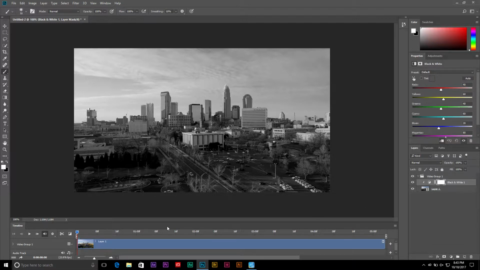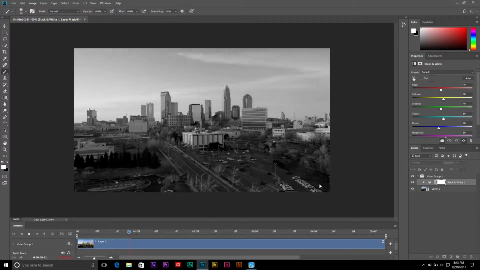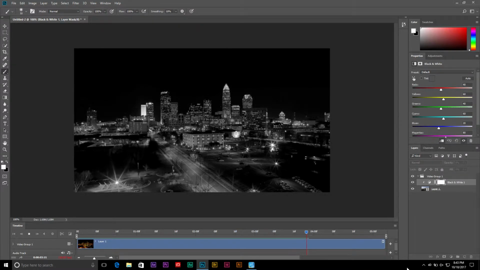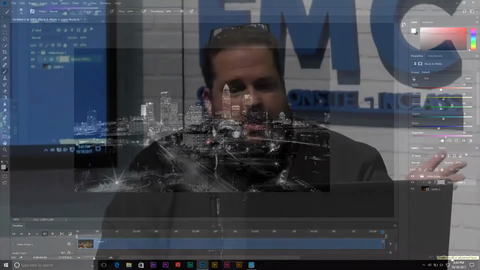So now we haven't desaturated or anything. Let it play all the way through. It's just right on top. So this is what we like to call, I'm going to take my glasses off so I can see a little bit better, one of the many adjustment layers that you can add that you've been doing probably with photos for many, many years. You can apply it right on top of video as well.